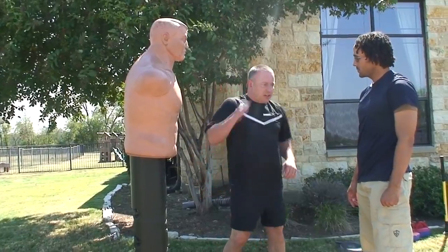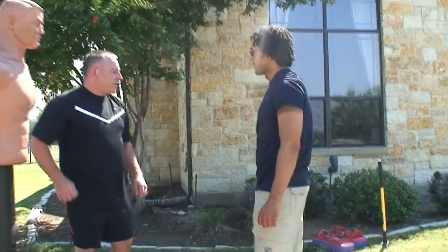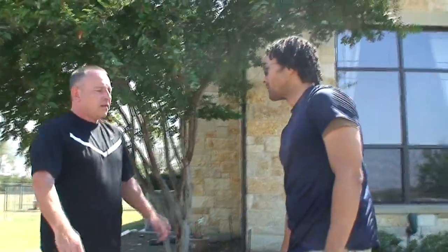People get dumbbells and they start doing this. That's not necessary, right? You have the weight of your arm. It weighs around 8-9 pounds. If I get a 9 pound weight and throw it at you, it's going to hurt you.